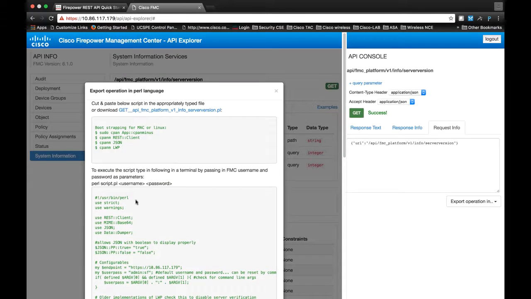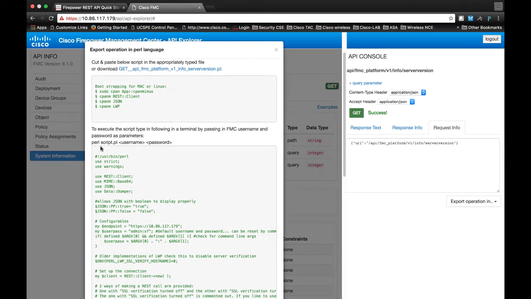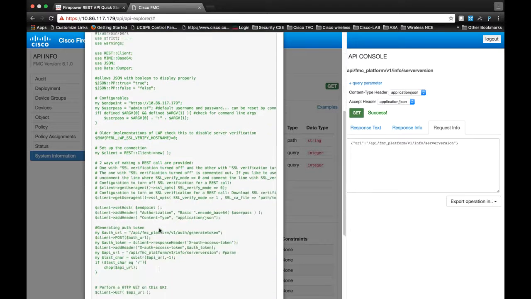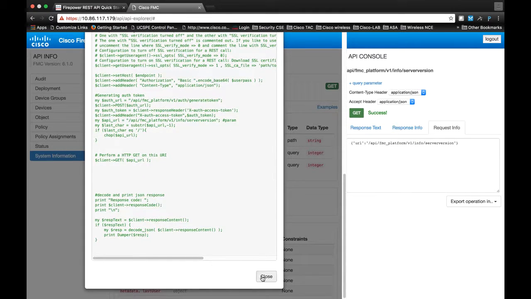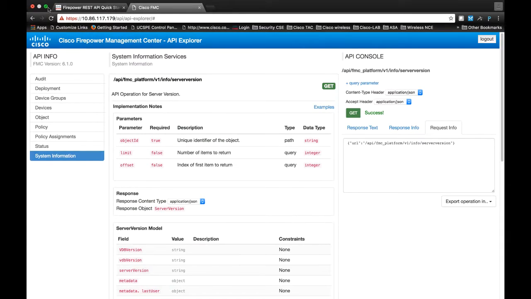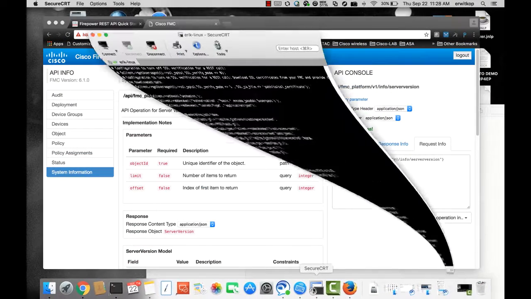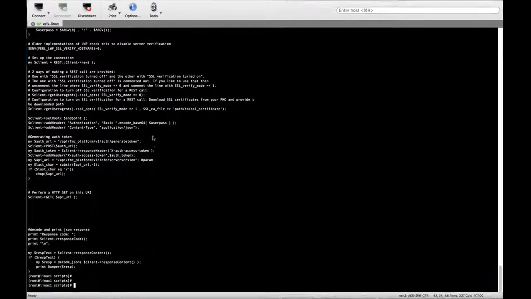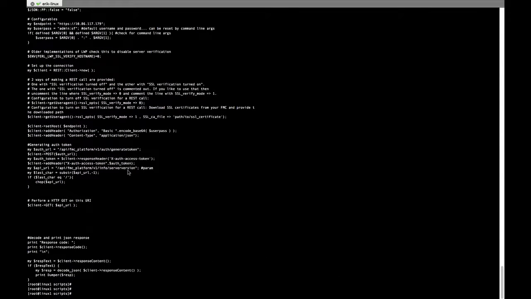Not only do they give me the code and how to use the code, they even tell me how to install the CPANs, which are the libraries in Perl, and it's for the Mac or the Linux. I could click to just download it and start running it on my Mac, but I'm going to use my Linux box. So what I've already done is I've copied all this, and I've pasted it into my Linux box. So I'm going to go over to my Linux box real quick, if you don't mind. And here I am, and I've already pasted all this code in.